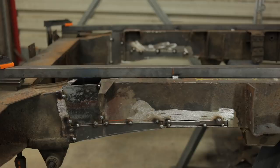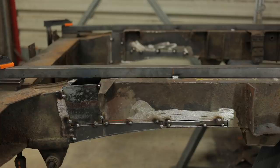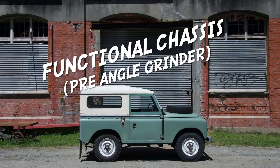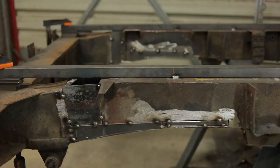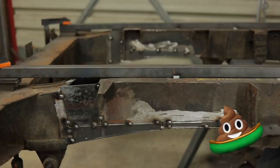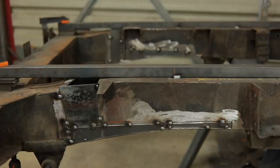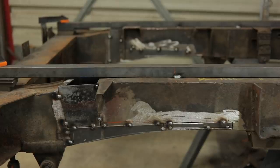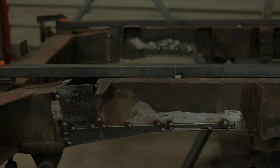The reason I went with small patches is because I'm more concerned about getting completely lost. I started with a chassis that was more or less fine, and there's a real risk that if I cut big chunks out of it, I might not be able to get back. And then I'll be up the creek with a chopped up chassis heading straight for the scrapyard. It just seems safer to leave as much of the original chassis as possible in place. At least, that's what I thought at the time.